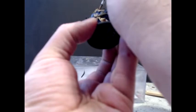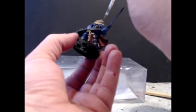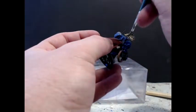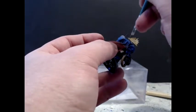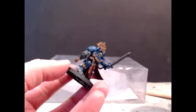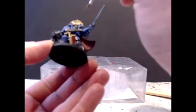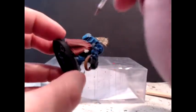And then the iconography on top. So that stone badge is the Crux Terminatus. I looked it up between takes. There are cutouts in this, so I'm just trying to blow the excess paint out so it doesn't get stuck in there and muck up what I'm trying to do.